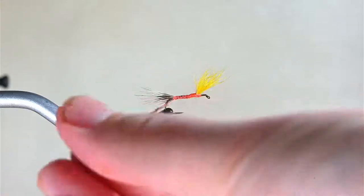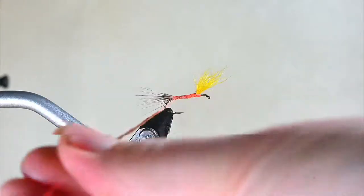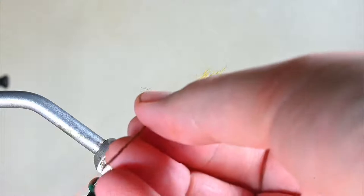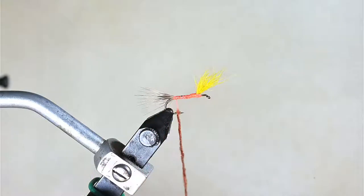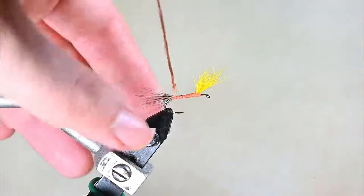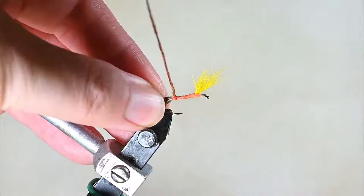It's one of those things. I've never understood it, but for as long as I've used dubbing, I've had good days and bad days. Some days the dry fly dubbing is super easy to put on. Other days it is the biggest pain. And the nymph dubbing is easy some days, and other days it's really hard to put on.